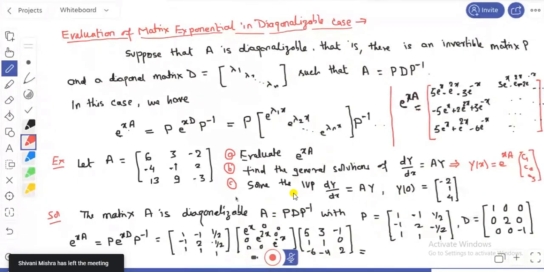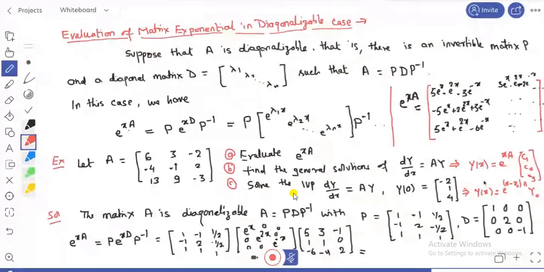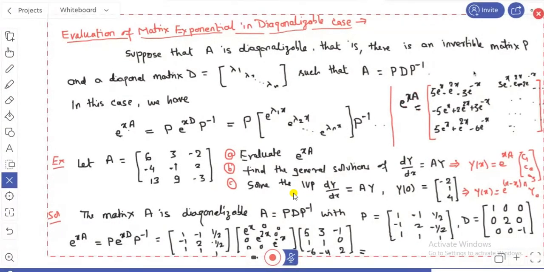Okay, and what about when the initial condition is given? In that case, when the initial condition is given, the general solution of this system is e to the power (x minus x0) A, that matrix A, and y0, which is your initial condition. These two formulas we have already given to you in the previous class. So here we apply this and try to find the general solution on the next page. On the next page, if this exponential matrix is given, then what is the solution of that?